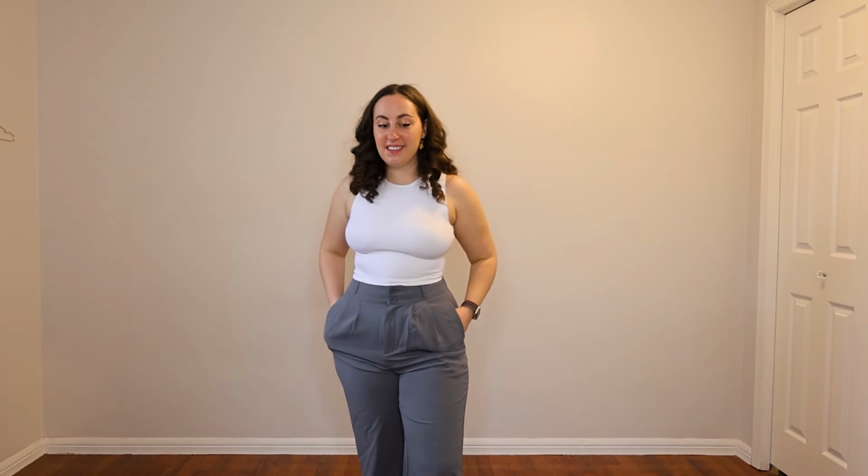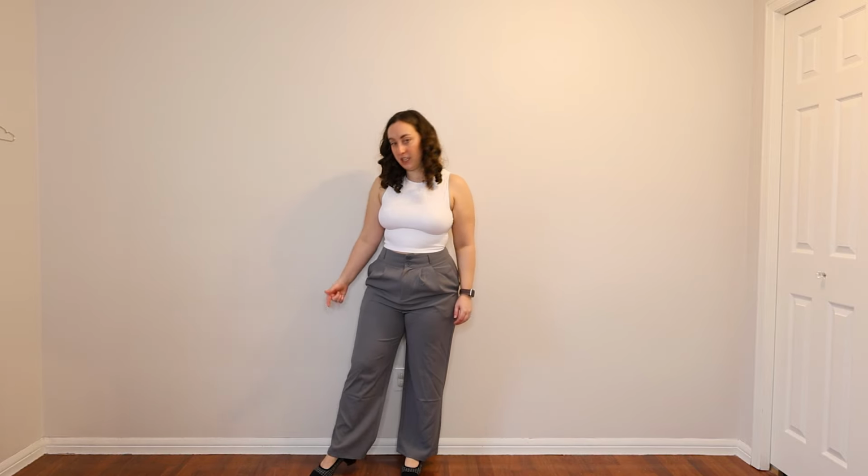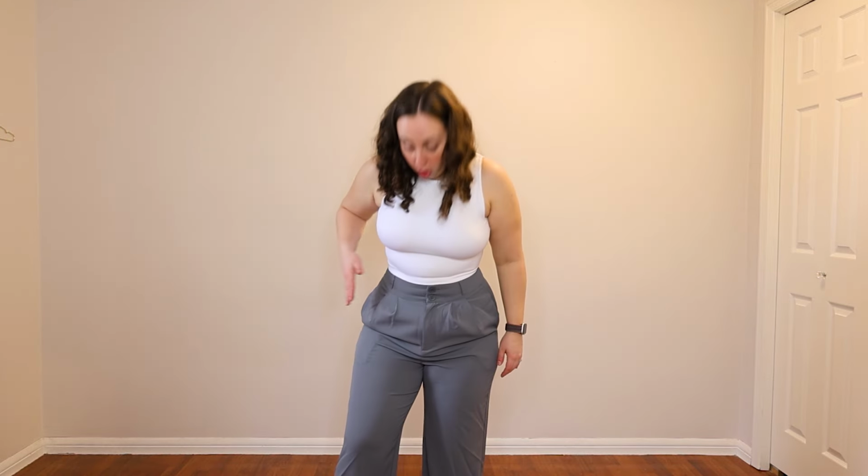But moving on from the top and looking at these pants, these dress pants are amazing. So I once again just have that same little pair of heels on under here. Now these ones I was able to get in a size medium petite, and you can see they fit me perfectly at 5'1". If you're taller, obviously go with a standard length and not the petite. They are very much a straight leg, and then they do have nice deep pockets once again.